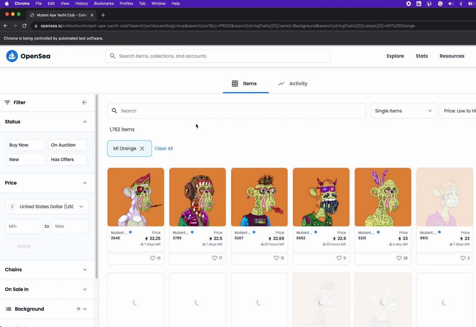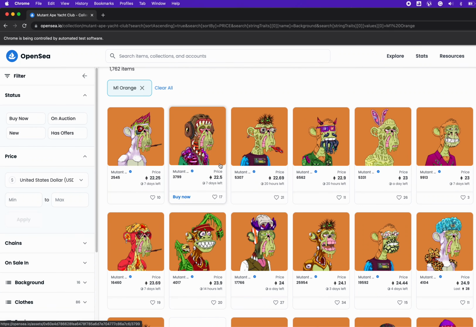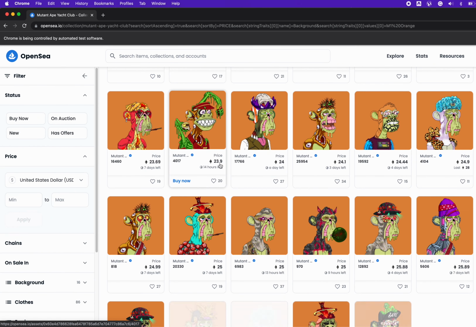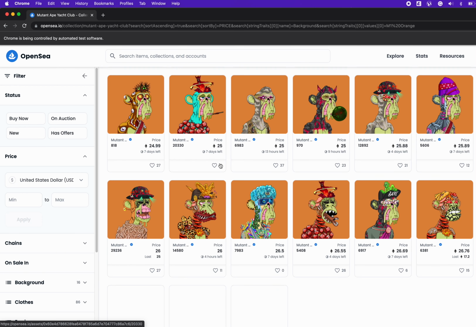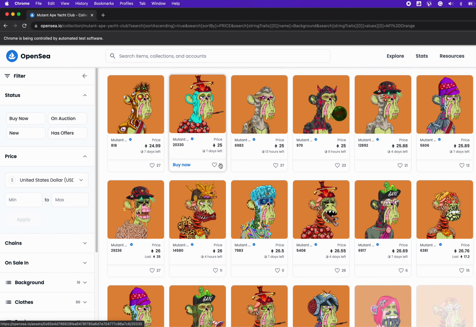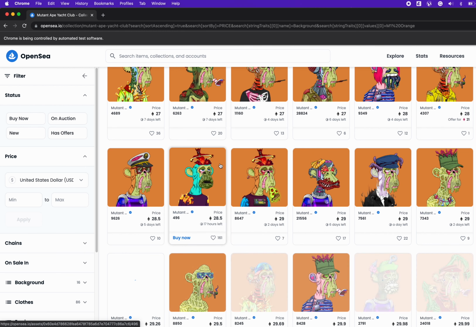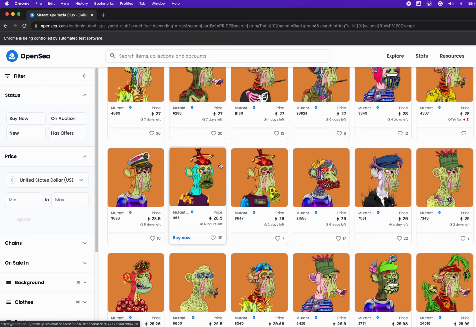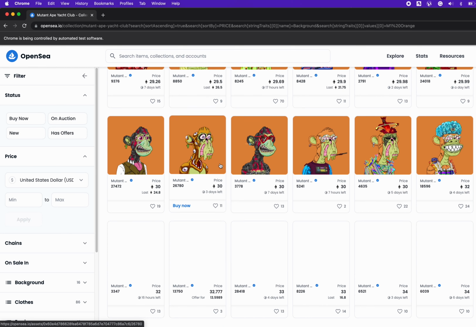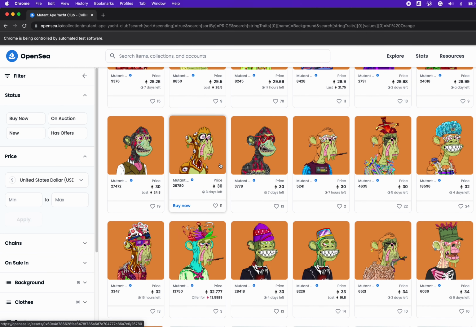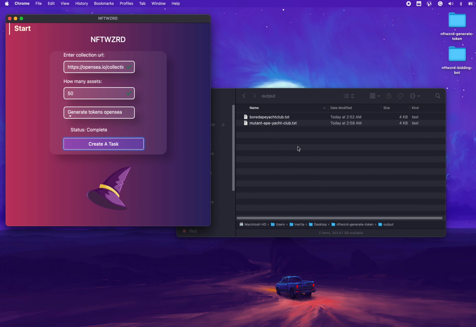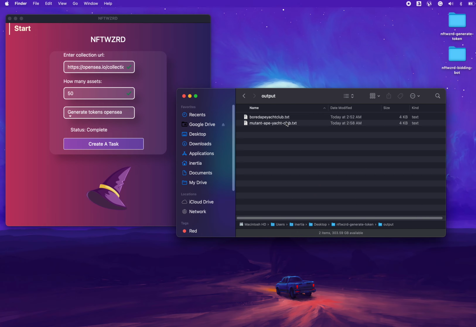And here you can see the collection on your desired filters. Now here you can see one more file has been created.